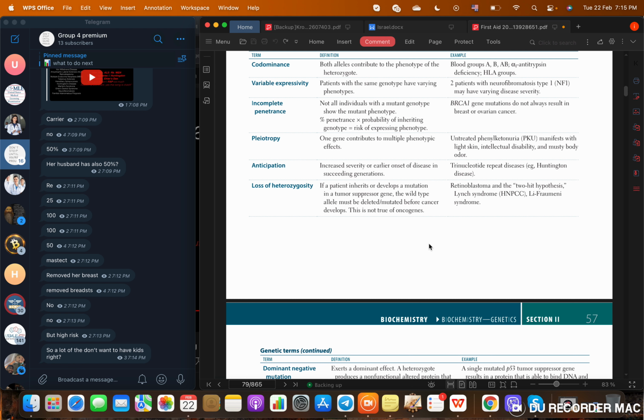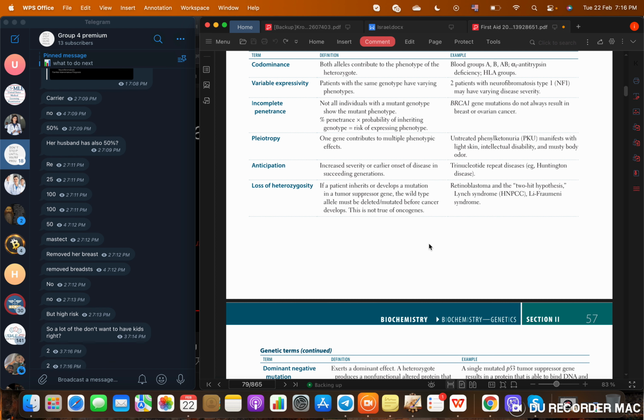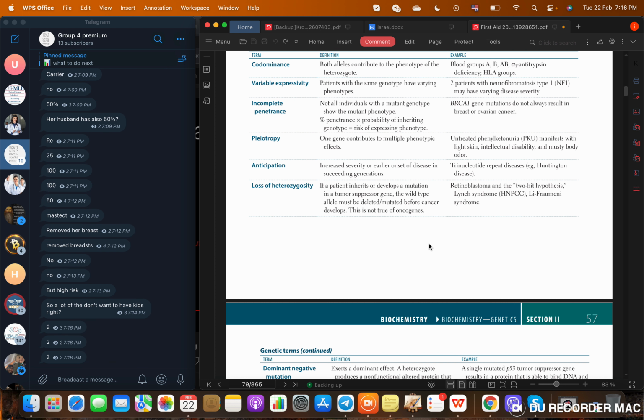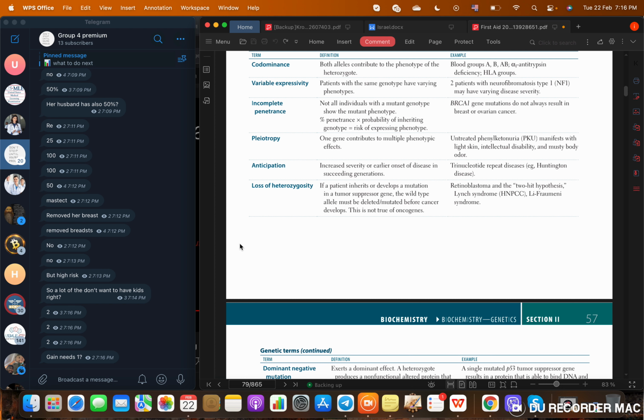Okay, so loss of heterozygosity. So what is this? If you remember when we spoke about tumor suppressor genes, I told you that we need to lose how many alleles? Was it 1 or 2? Tumor suppressor. Yes, it was 2. So for the tumor suppressor gene, you had to lose 2. If it is an oncogene, you only need 1 mutation. You don't need 2 if it's an oncogene. But for a tumor suppressor gene, you need both of them, from both alleles.